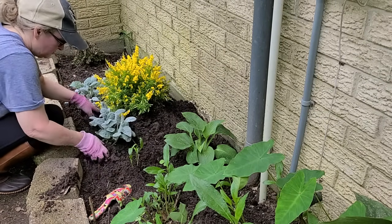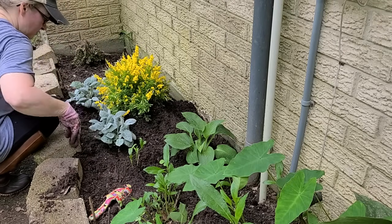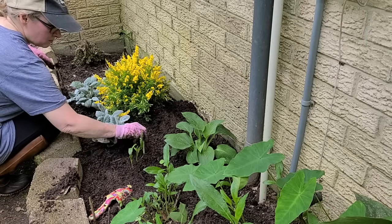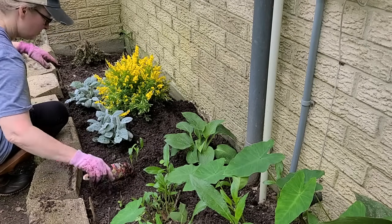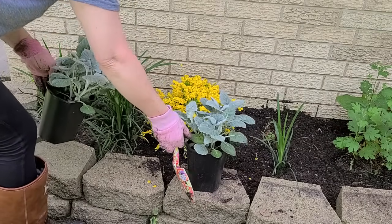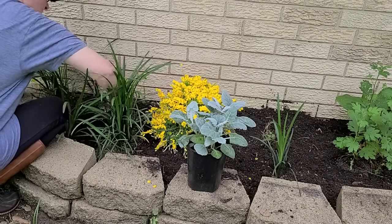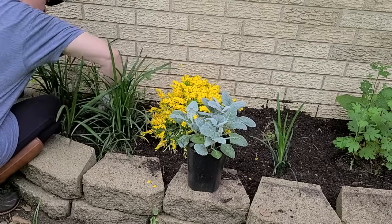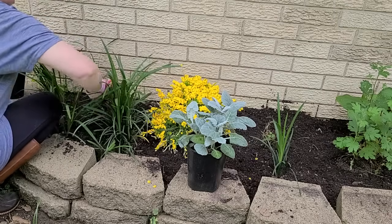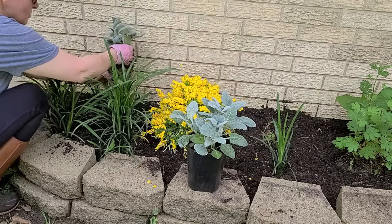I really can't talk good enough about this sweet broom little shrub here. The day I bought these 2 shrubs, there were 3 of them, and I only bought 2 because I was limited on my budget. So I'm going to try to go back and see if I can get the last one, if it's still there. Maybe they've restocked and have some more, because I would like another one over in the second flower bed and maybe 2 more in this bigger flower bed. I think they're absolutely beautiful.